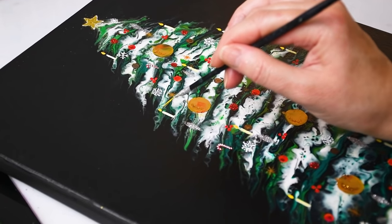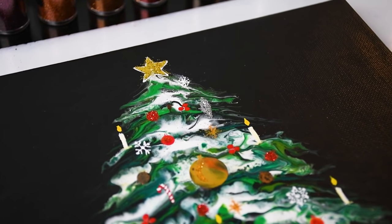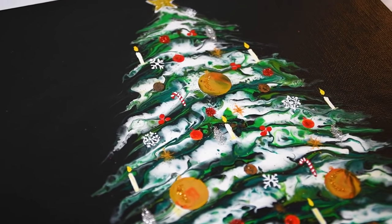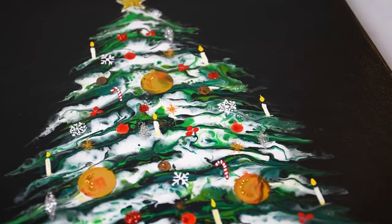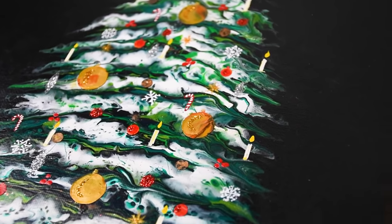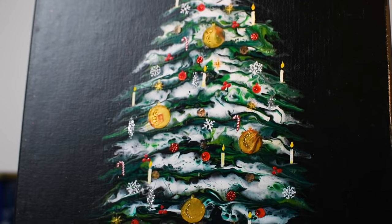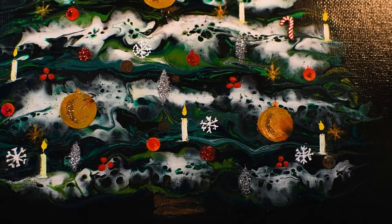I'm going to take you for a close-up now so you can see all the amazing detail — the glitter, the different shades of glitter. I'm quite fond of the silver little icicle bubbles, and those red round ones are pretty nice as well. With the glue you can make any shape you want and then use the glitter — it holds it really nicely. I do like the candy cane as well. Well, that was fun.